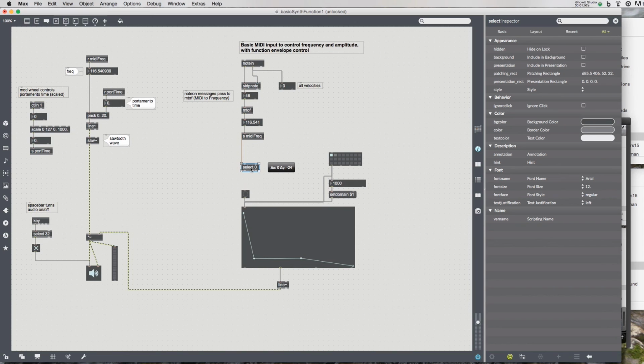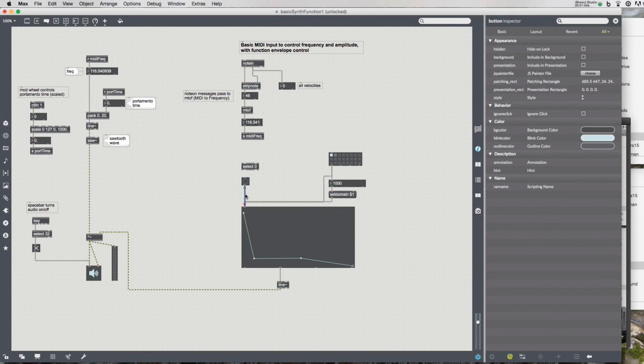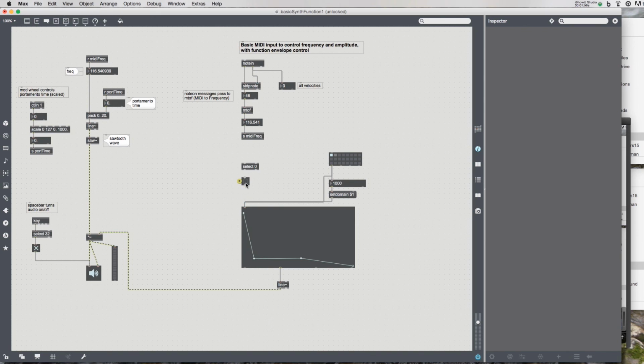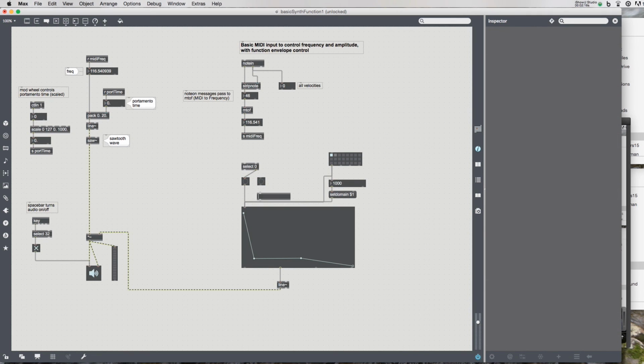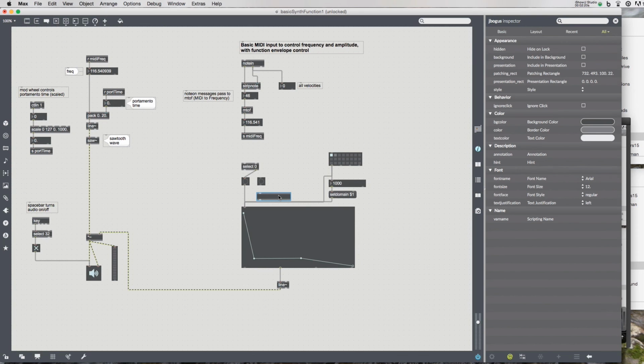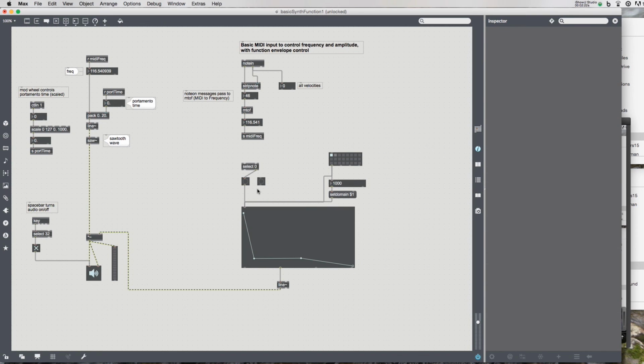So what I need is, it's going to be my start. I'm going to do a little bit so it's in order. So this is if it's not a zero. That's going to be any non-zero velocity that's an on. It's going to bang and start the envelope. Zero velocity is going to bang a next message. And that tells function to continue past its sustain point.